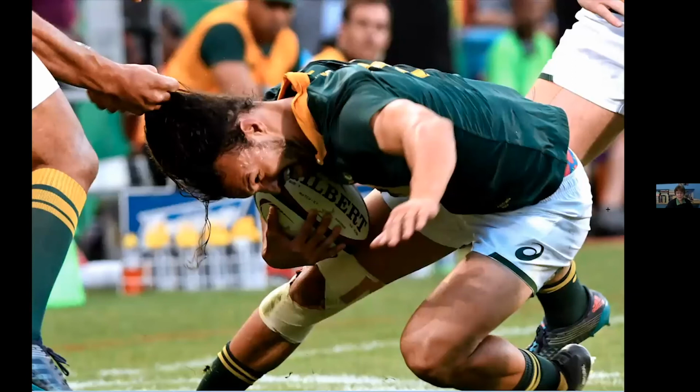Okay, this is also quite interesting because this was the test match against Australia in Bloemfontein. And Michael Checker, the Australian coach, went out into the media and said it was nonsense. He never pulled his hair. All he did was pull his collar. And guess what, Butch? As I said, with all those cameras, stills and video, I just don't understand how they think they can get away with it. And then Michael Checker stands up and publicly supports his player, saying he didn't pull the guy's hair. I mean, really? Anyway.